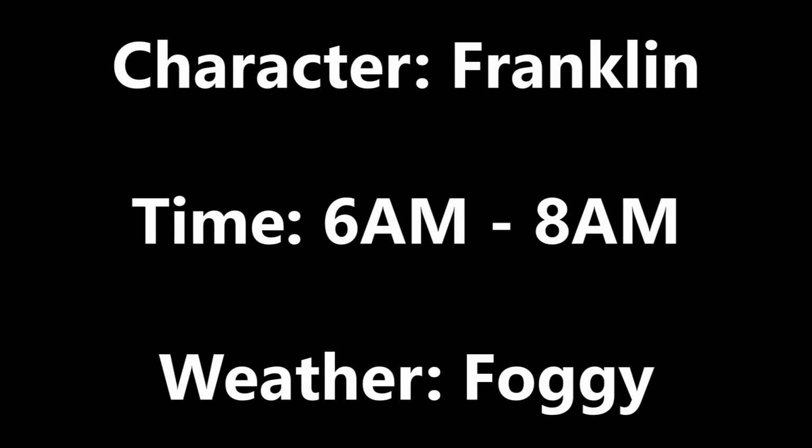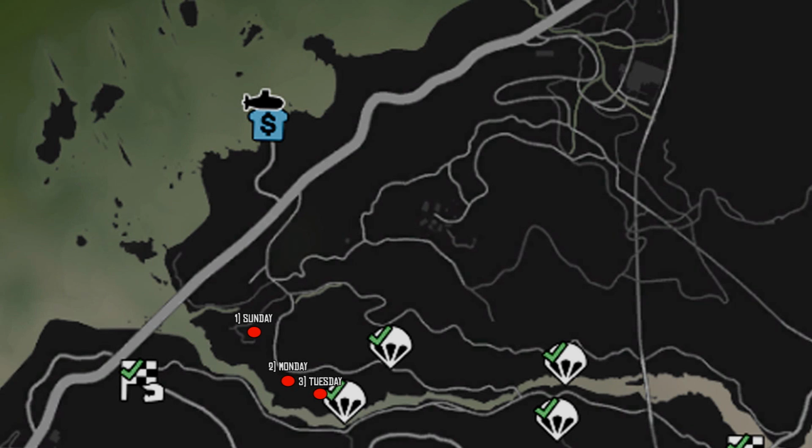Anyway, when the next generation GTA 5 console discs came out, there was something called a golden peyote plant, and about last year, 6 other golden peyote plants were introduced. You can find each plant on each day of the week. When the weather is foggy, between 6 to 8 o'clock in the morning. You must also be Franklin. Here is a small map on where you can find each plant.